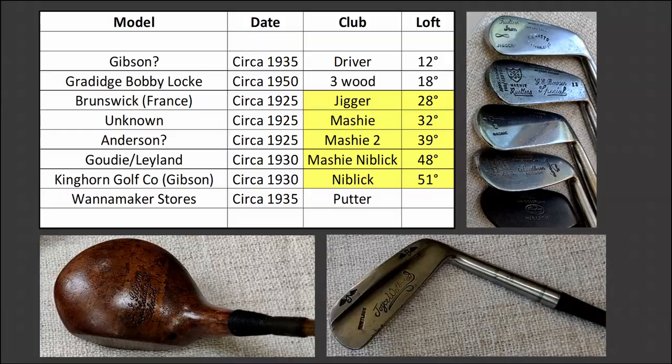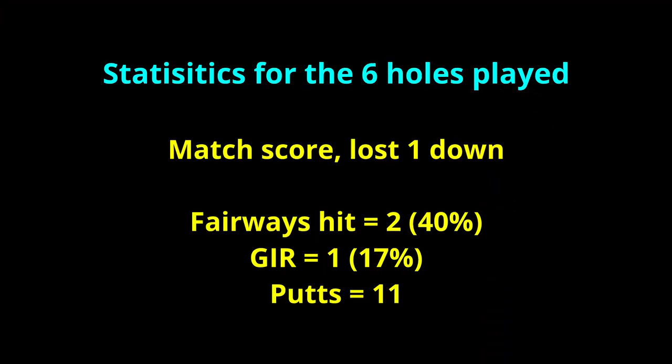How did the clubs play then? The Gibson driver held together surprisingly well, and I hit some pretty good shots considering the short shaft length of only 40.5 inches. The irons, I have played all of these before, they're my hickory play clubs, so no real surprises there. And the Joyce Wethered putter, I think I've finally got to grips with that one now. I know roughly where to address the ball with it. And I putt it pretty well, as you can see from the statistics there.